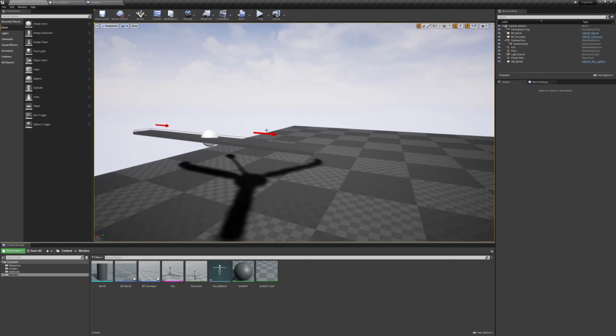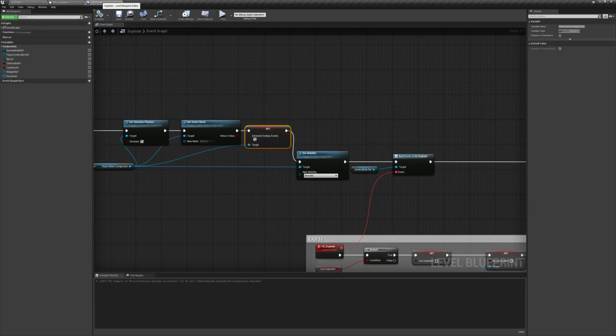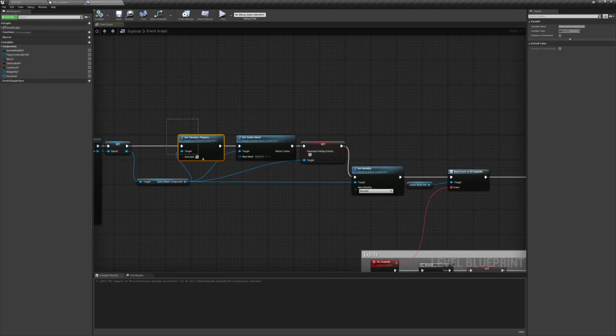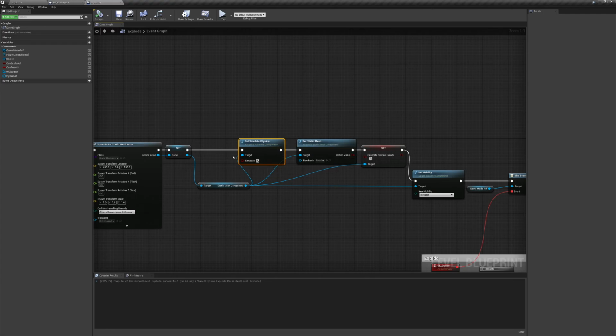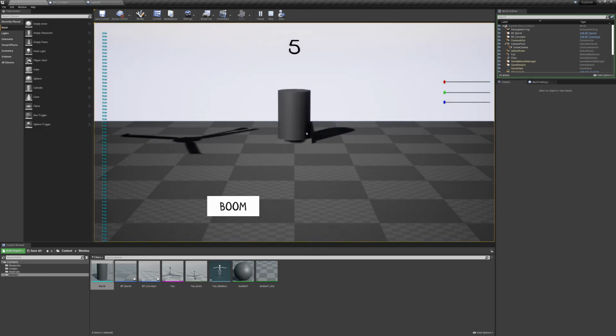One of the other types of animations that we can do as well is a physics-based animation, and that's something that's happening on the barrel. You know, the barrel is spawning above the world, and physics is dragging it down, and that's a pretty easy thing to do as well. It's something we're already doing, where once this object spawns, we're just telling it to set simulate physics to true. The barrel will then fall on its own accord, and then just do whatever the world tells it to do.